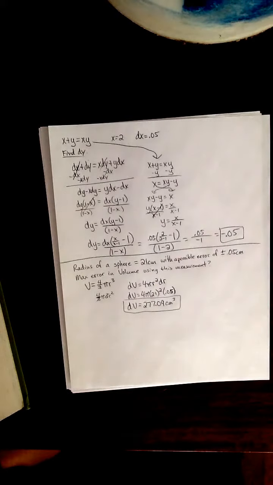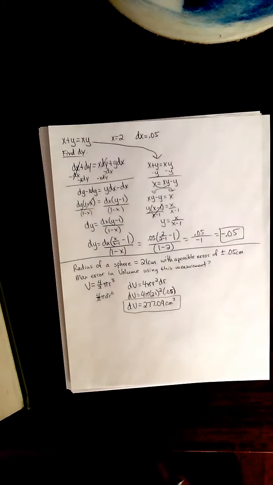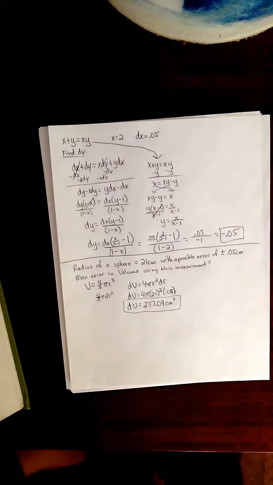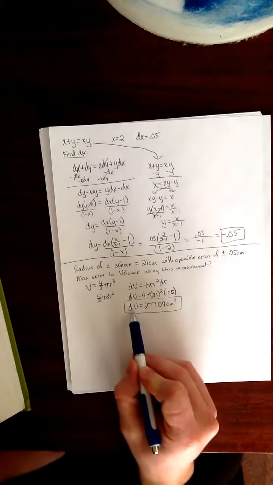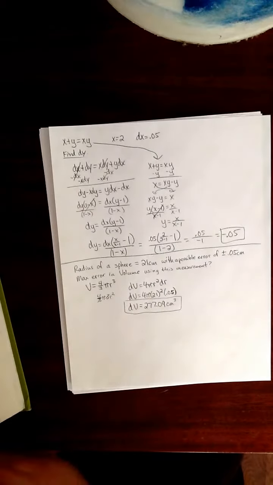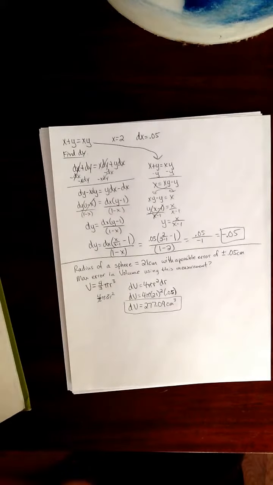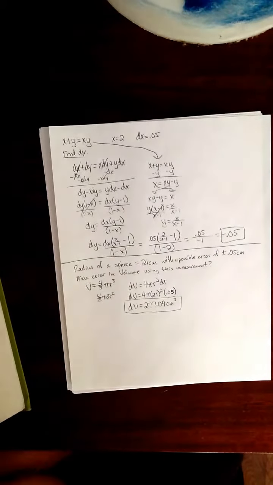Where I see my video is only 22 minutes long, so we can go a little further. Talk about relative error and percentage error. I don't know how much we actually need to go into that. My guess is that we don't really. What relative error means is basically, you got this as your change in volume, and you may be thinking, 277 centimeters cubed, is that big? Is that small? Is that a huge difference in the volume from the original, or is that a small difference?